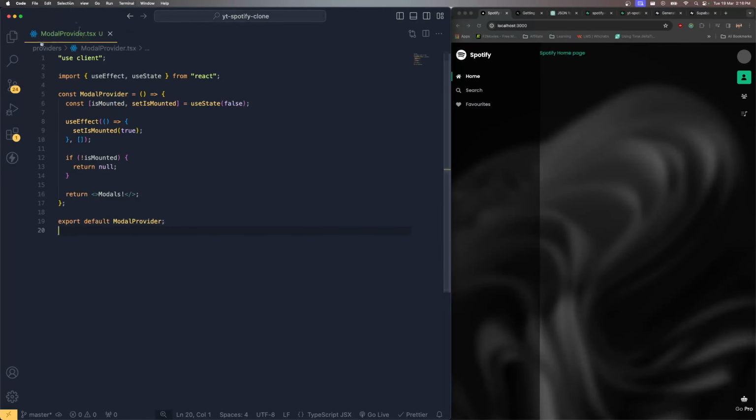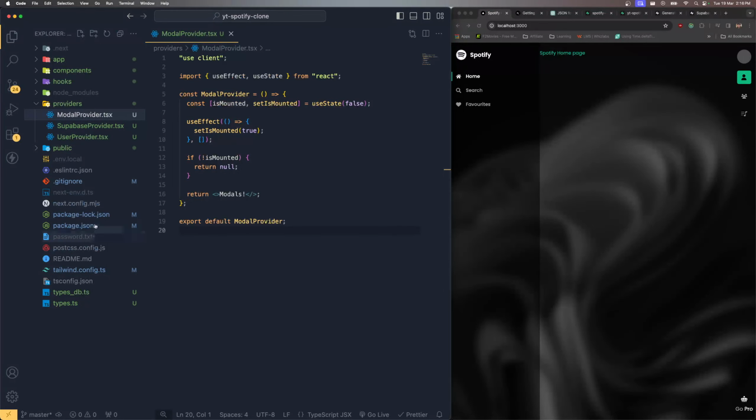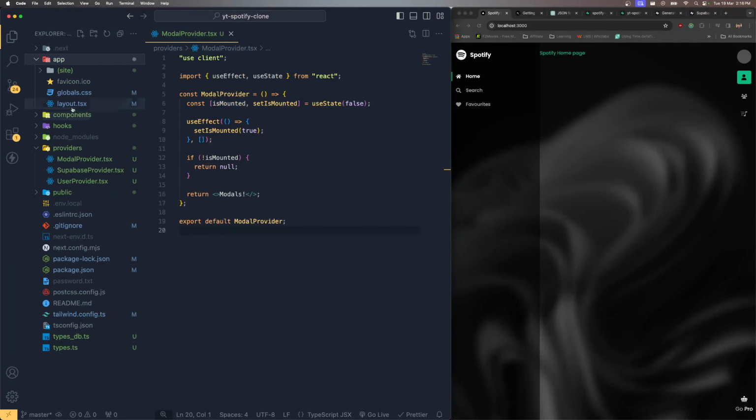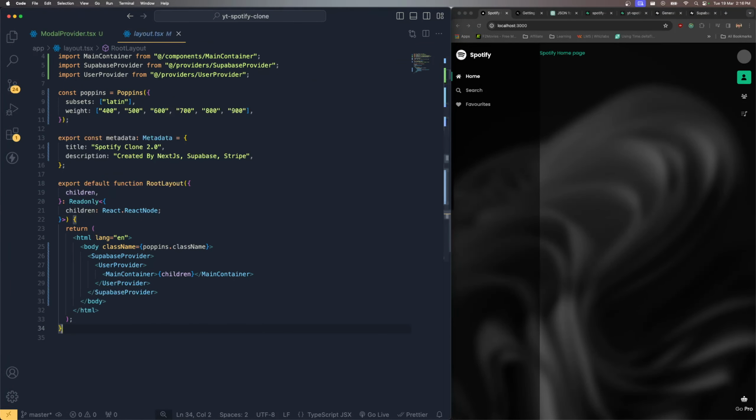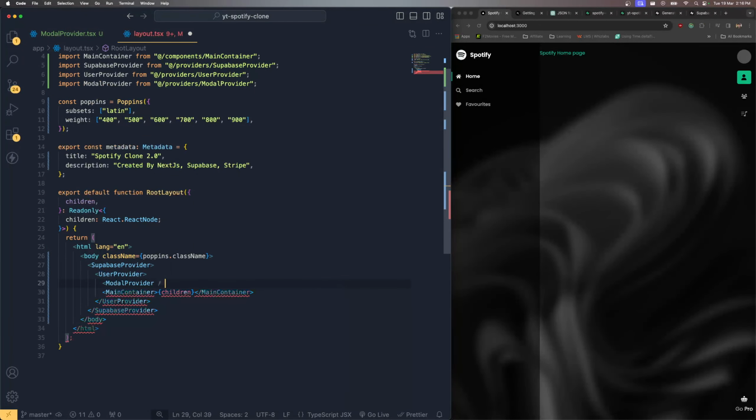Save these changes, and let's open up our layout from the app, and we have to bring that inside our user provider, right after here. I need to bring that modal provider over here like this.